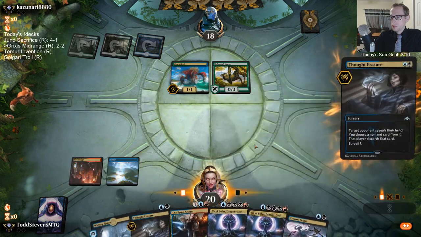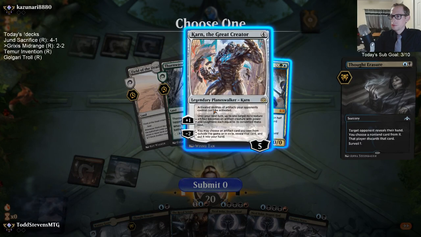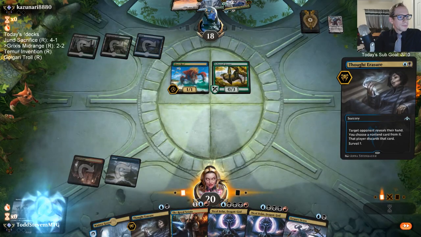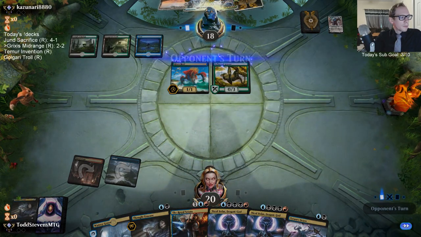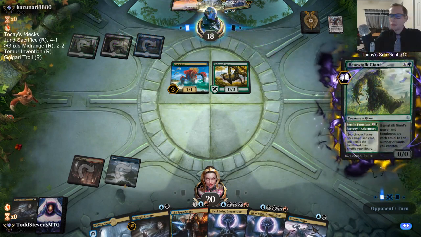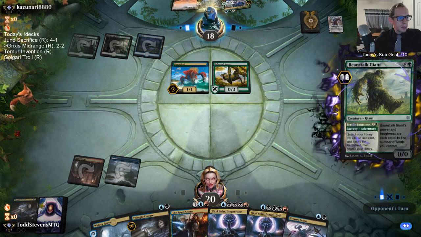No, we'll Thought Erasure. Huh. Karn's probably really good. Oh, I must be behind. I am behind on my number counting over here. Did I go down instead of up?